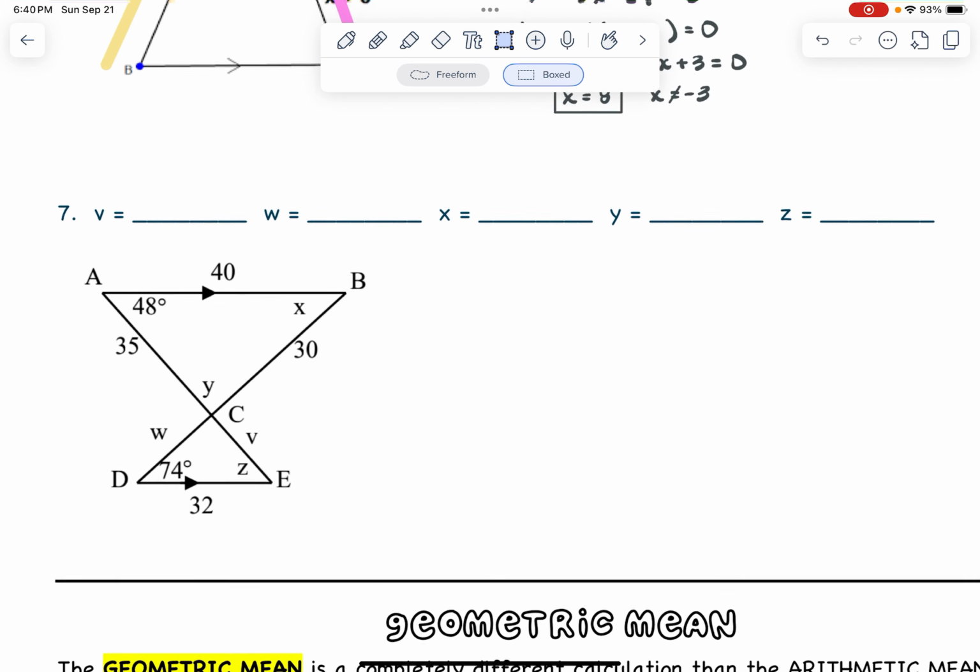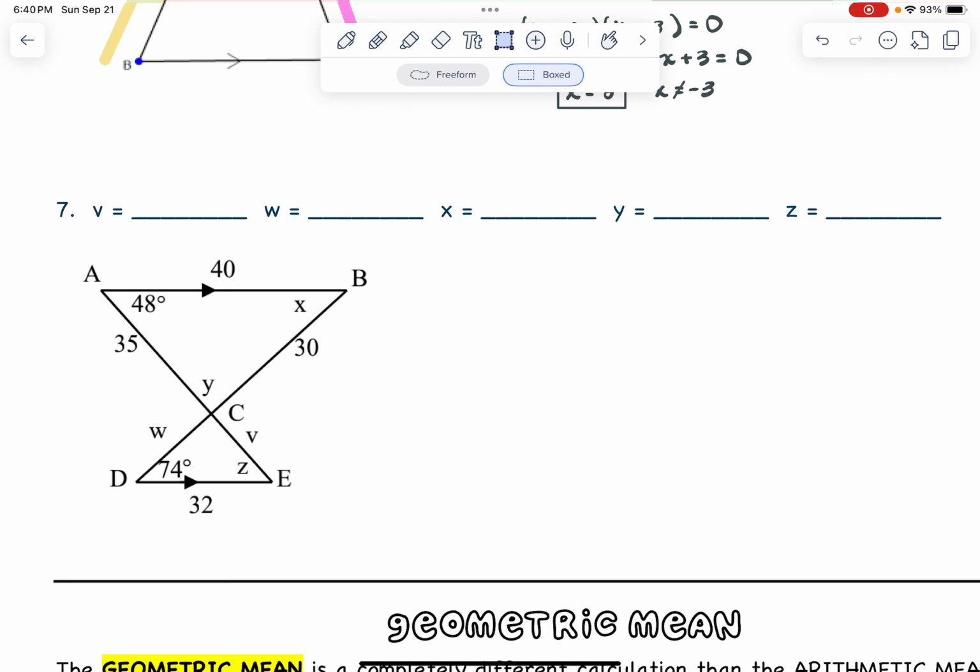Our last one of these, number 7. So again, notice the parallel lines. We should always be noticing the parallel lines. The first thing that jumps out at me is transversals. If I make this transversal, notice the Z shape, then of course that means X has to equal, you know it, 74. So I'm going to go ahead and put that in there.